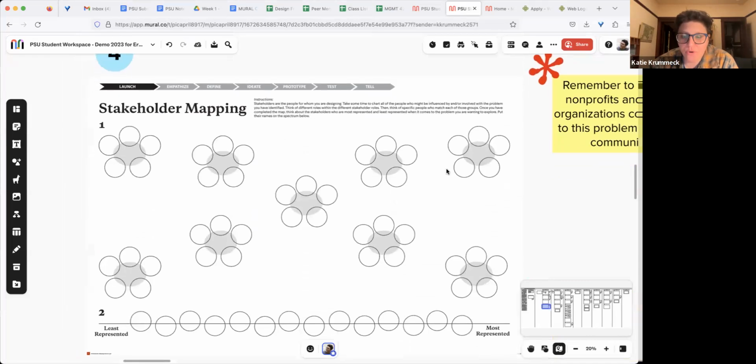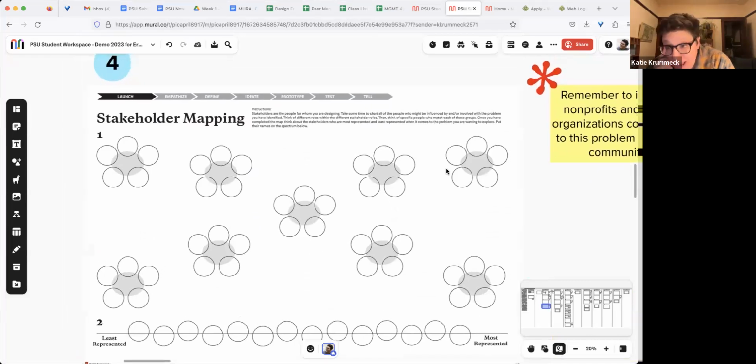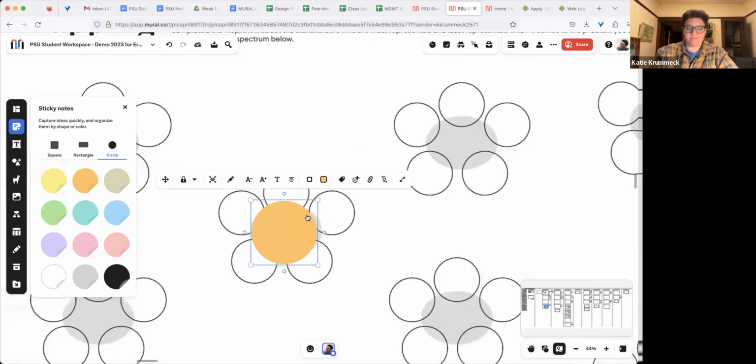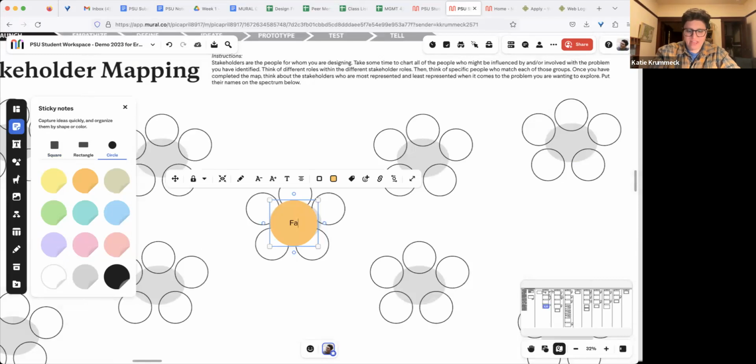And then the last tool is stakeholder mapping. And the idea here is that you want to identify who are all the people that are related to this particular problem, right? So I'm going to pull out a circle here. So if I'm talking about hunger, there are obviously families who face food insecurity.